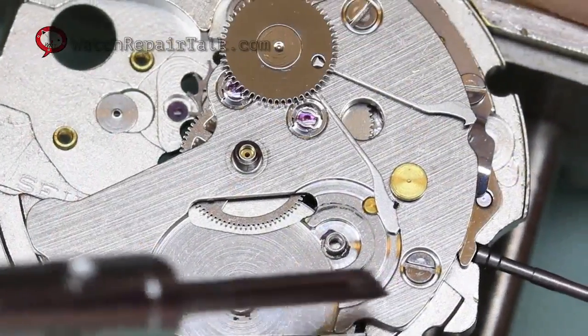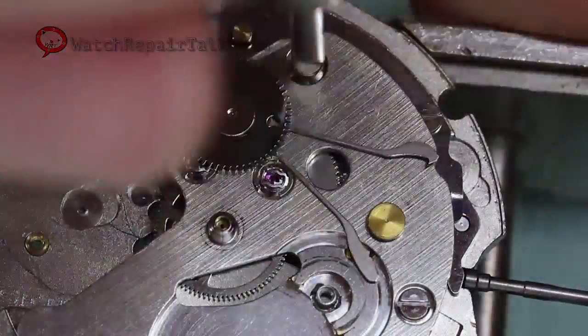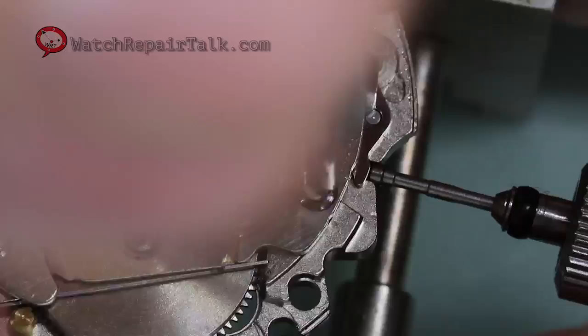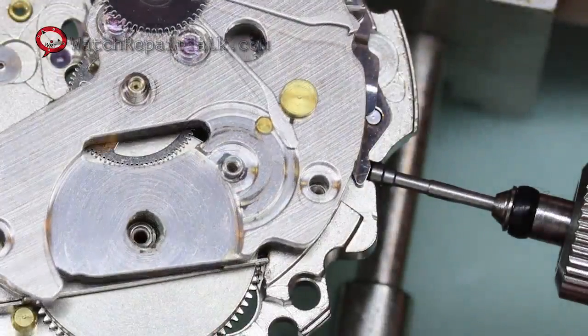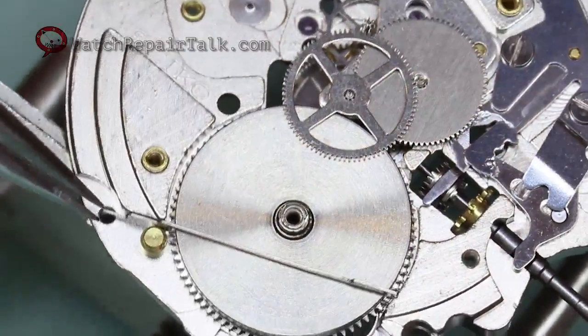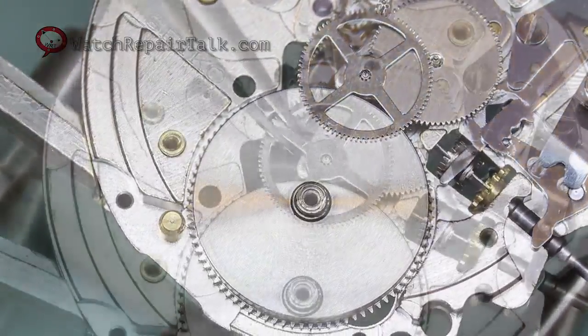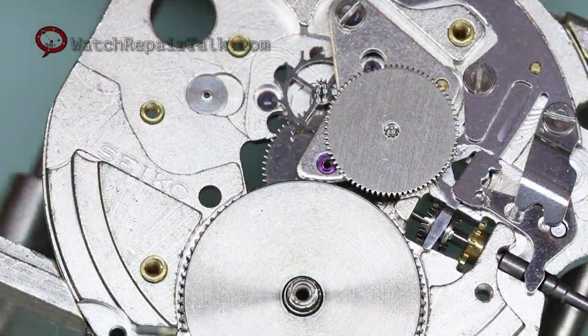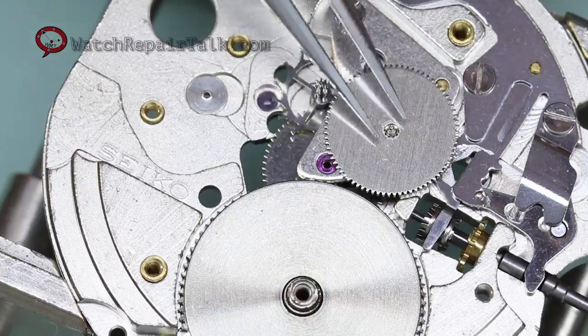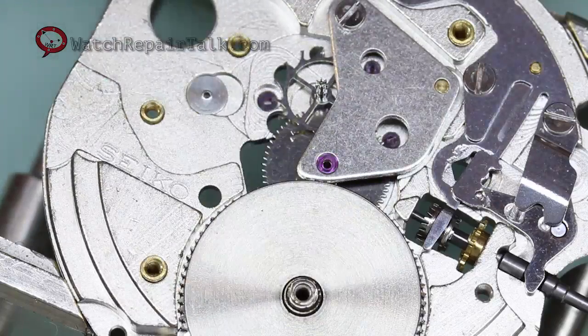And with the escapement out, I can remove the main plate, which is secured with these 3 screws. And I'll remove this click spring. And the second wheel. And the third wheel. And now I can remove the escape wheel.